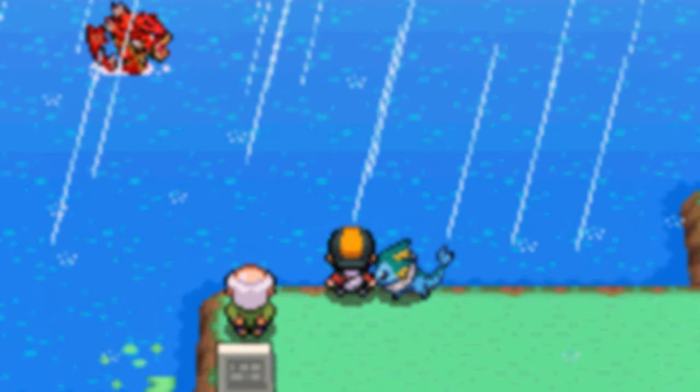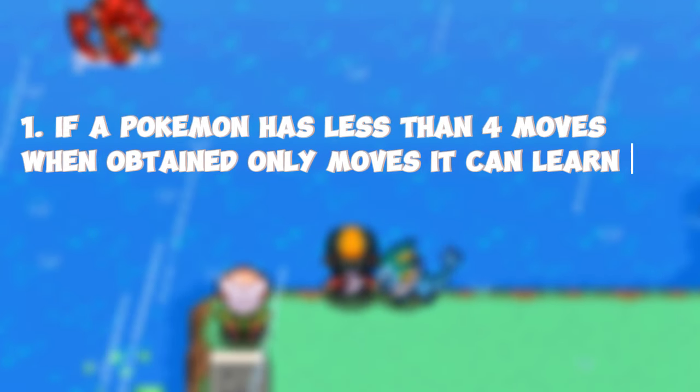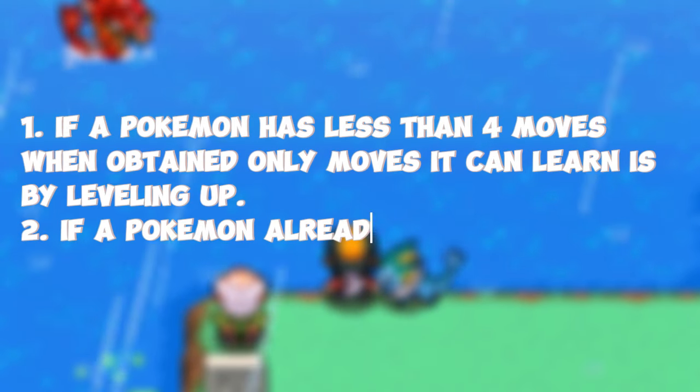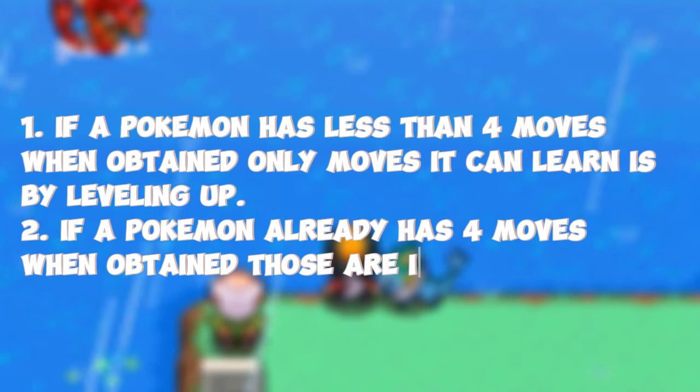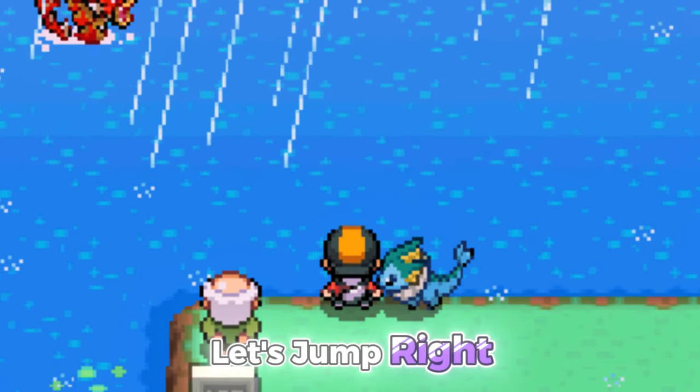Rules are simple. If a Pokemon has less than 4 moves when I obtain it, the only moves it can learn is by leveling up. If a Pokemon already has 4 moves when I obtain it, that's it. Those are its final moves. So without further ado, let's jump right into it.